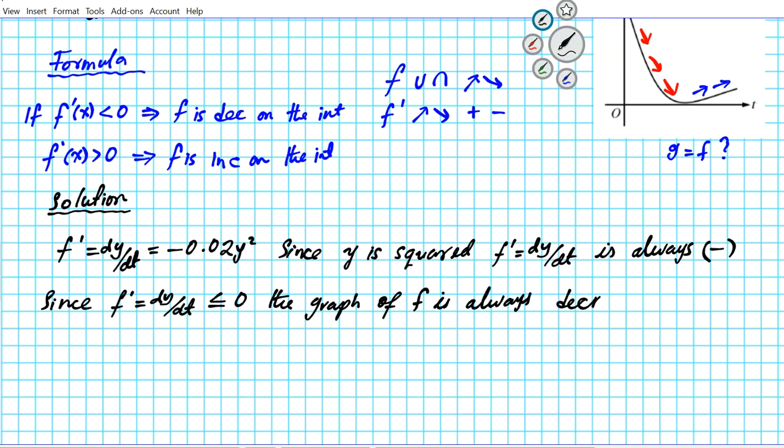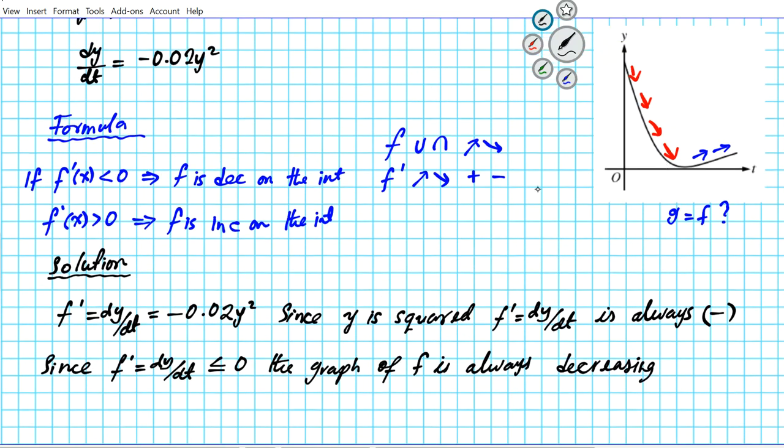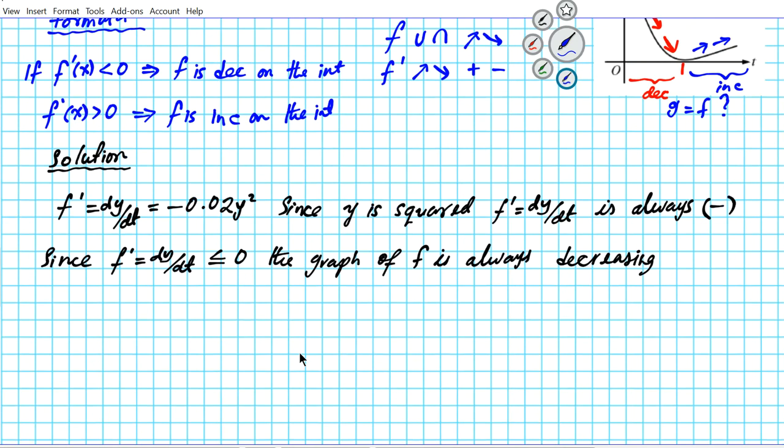All right, now let's look at this graph that we're given here. We called it g. Can this graph be f? Absolutely not. Why not? Well, because it's not strictly decreasing. It decreases first on this interval, and then what does it do after that? It starts to increase. Okay, so this cannot be the graph of f because the behavior changes, whereas for f the behavior doesn't change. It just keeps decreasing on the entire interval.